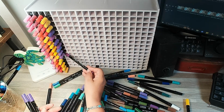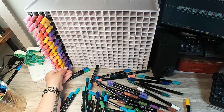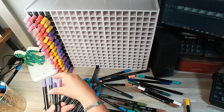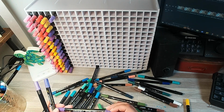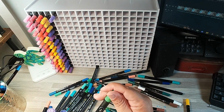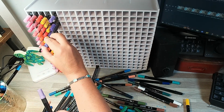And they're pretty deep, but I do have other ones. I don't know if I can fit another organizer here, so we'll have to see. I might have to reorganize this soon, because I know there's some markers I like to use the fine. I don't like the thicker, like this one. This one I don't really use as well, if you can tell. I like to use the fine for details and stuff. So we'll go through that too.